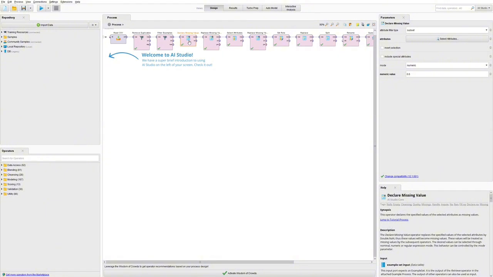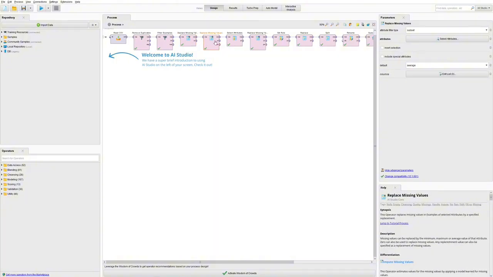Without this step, the next operator would have no idea these zeros are invalid and would treat them as genuine data. By declaring them missing first, we're telling RapidMiner to treat them as blank entries that need to be handled properly. Okay, now moving on to our next operator, which is the replace missing values operator.